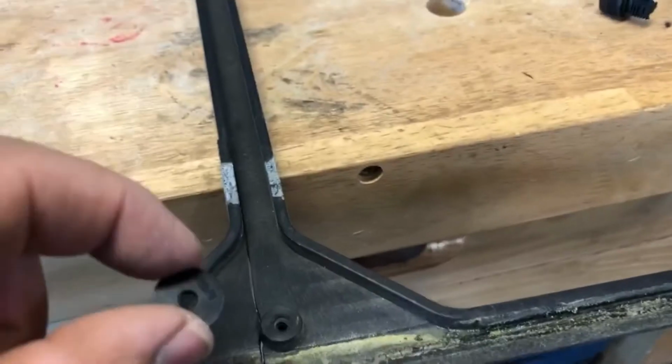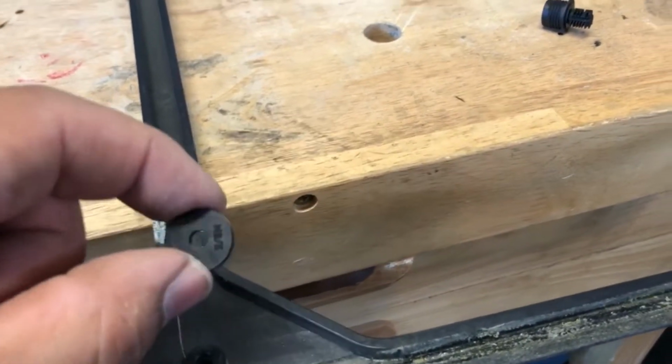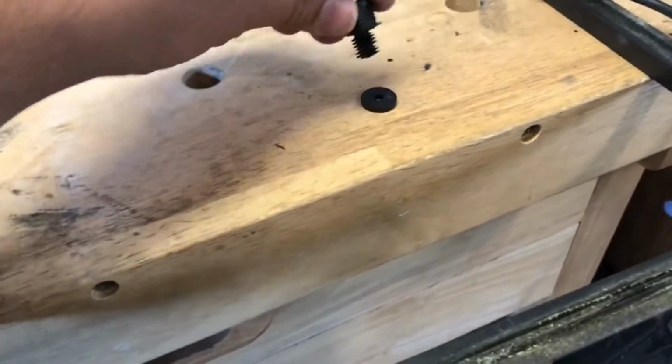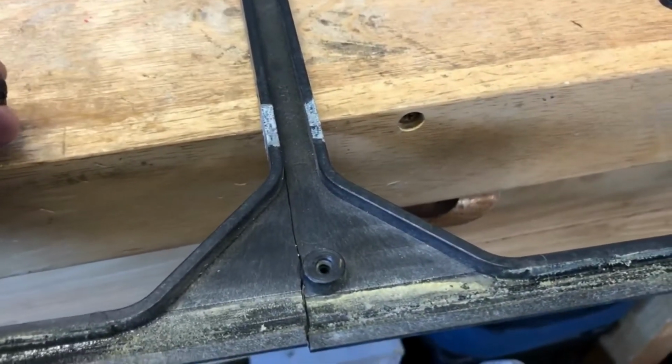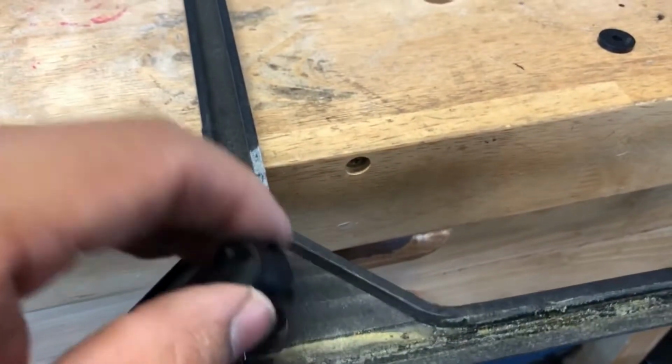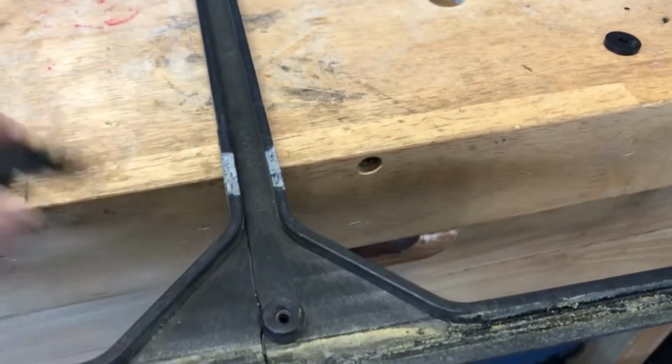So what I'm planning to do is maybe make an extension, glue it on there, drill a bigger hole so that these guides can mount, and then we'll try to adjust and see how far off the speaker I can get these for the thing to work as close to fixed as I can.